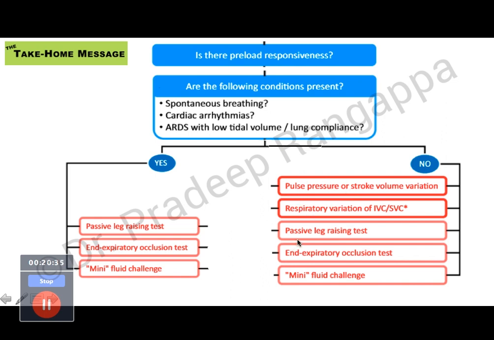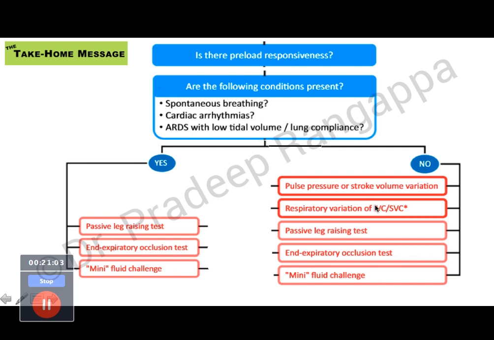Or you can look at the passive leg raising test and look at the change in cardiac output or LVOT. Usually the recommendation is to look at the change in cardiac output with the end-expiratory occlusion test and/or mini fluid challenge. So even the algorithms don't mention LVOT VTI as the option of choice, which means to say there is an underemphasis. LVOT VTI may be good initially, but for subsequent fine tuning.